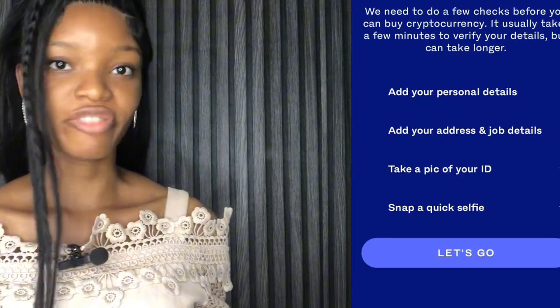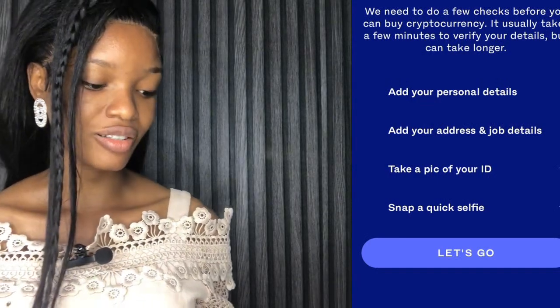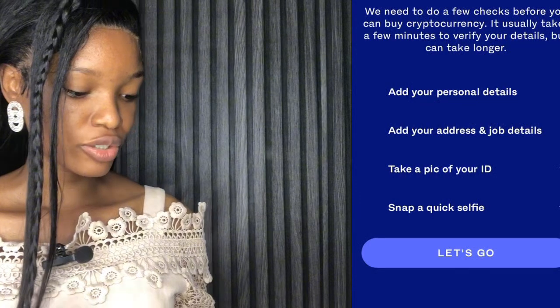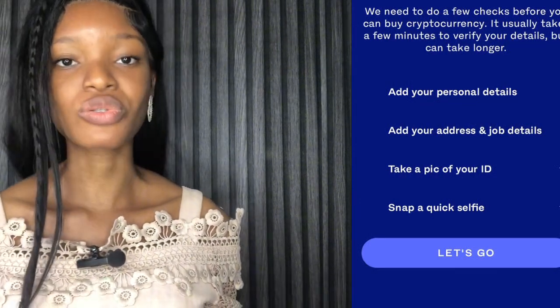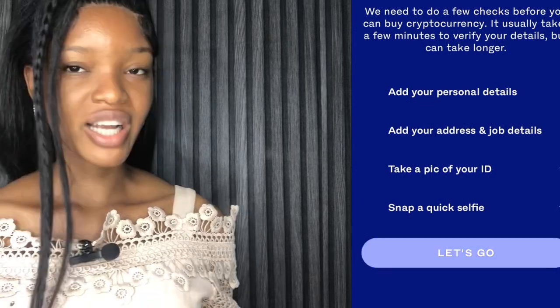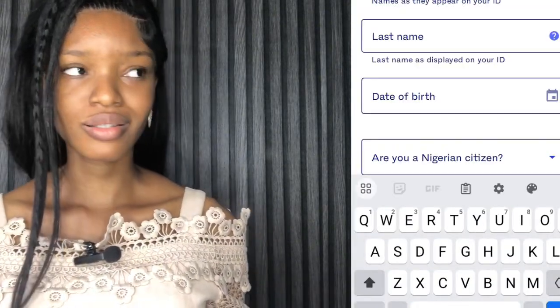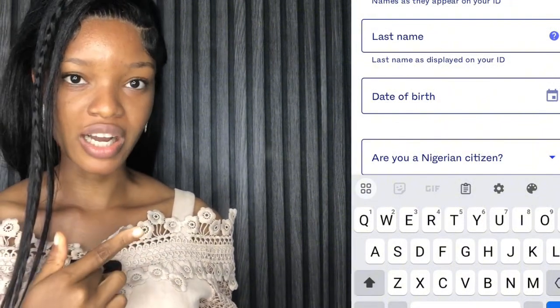Now that we've verified our number, they're asking us to do some security checks in order to allow us to use the account freely. So I'm going to do that for my mother, but you can do it for yourself. It's very important for you to start using this Luno Wallet. It might take a couple of hours for them to answer, or they can answer very quickly. It depends.